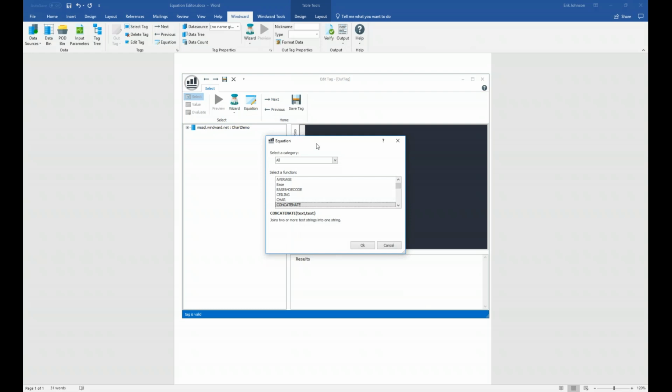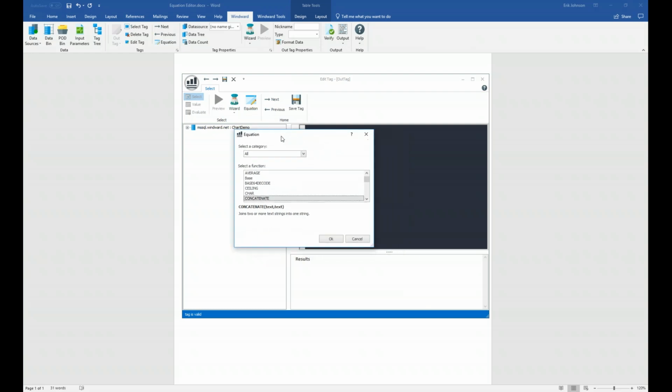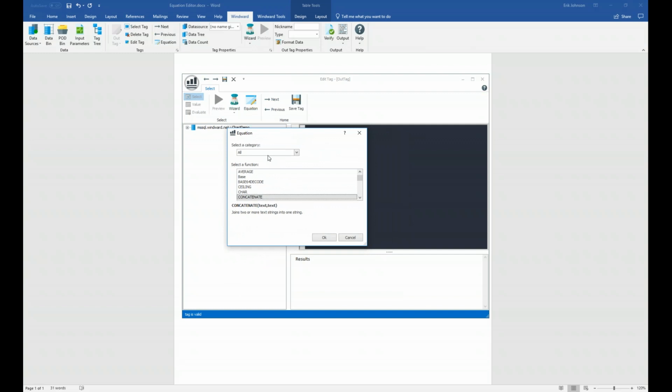And this opens up our insert function wizard. Here we have some different categories that you can choose from: date and time, math and trig, statistical, database, text, logical, custom. Since I know I'm looking for the sum, I'm going to select math and trig.